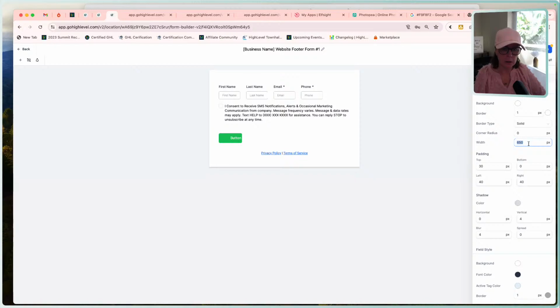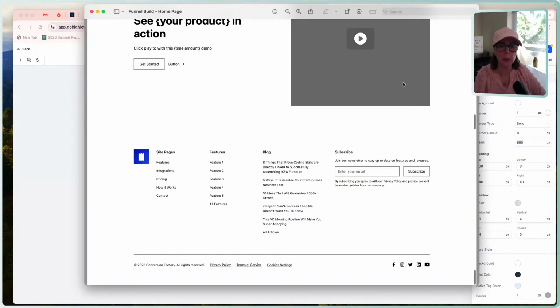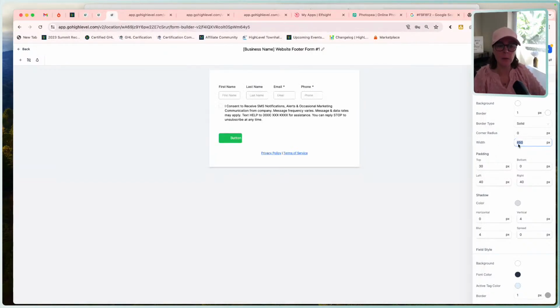Solid. How wide do we want the form? Great question, right? How wide is this form? It's approximately 857, but I don't think so. I think we're going to stay with our 650. We get to play with this, no problem. We don't want to worry about the padding at the top and the bottom, well, actually we do want 0. Yeah.